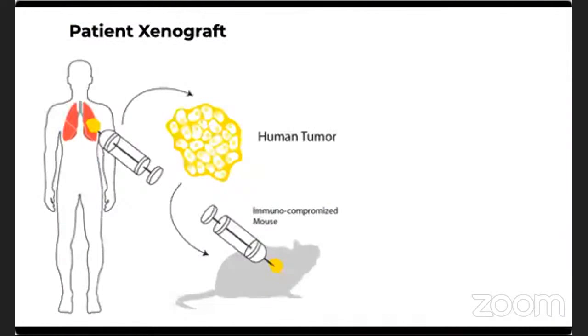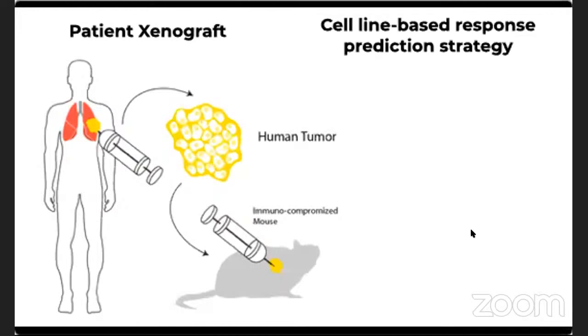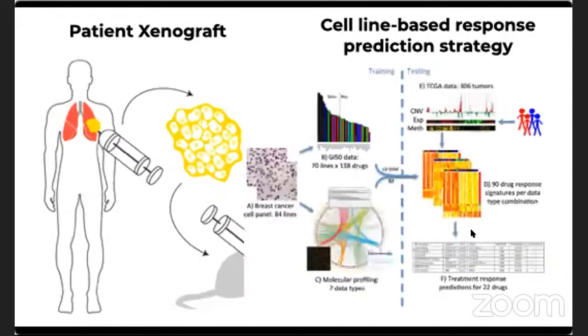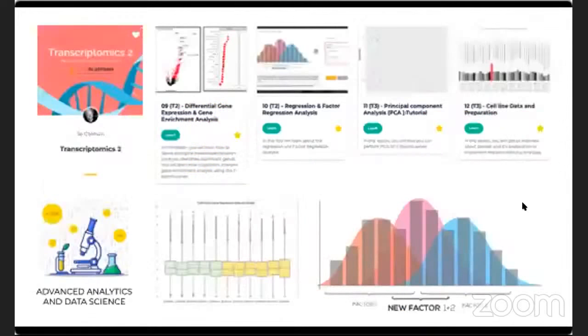So during this advanced analysis of RNA-seq, as I was saying, we will be using two different data sets. One that you have already learned about, which is the patient xenograft one. And then we will be using a second data set that will help us understand more about the application of machine learning on gene expression data, and how different types of data can be integrated to get a holistic understanding.